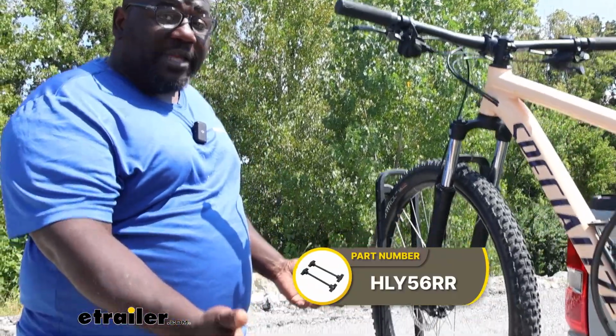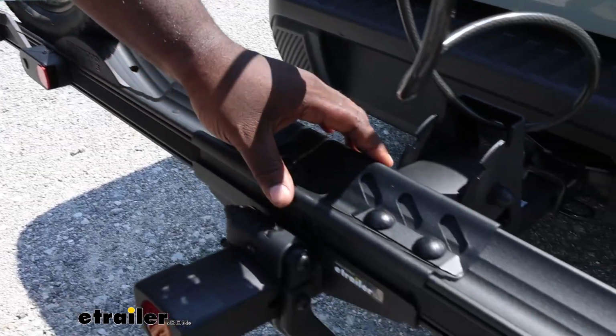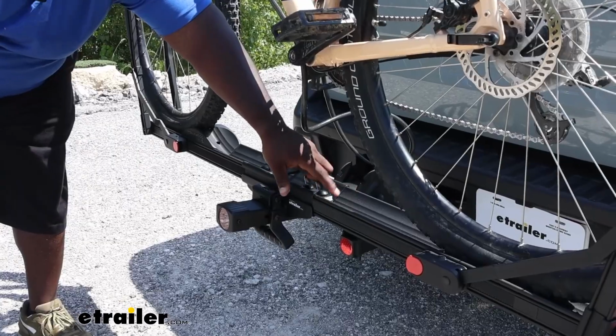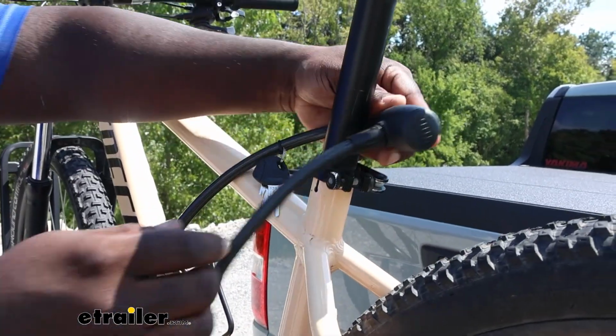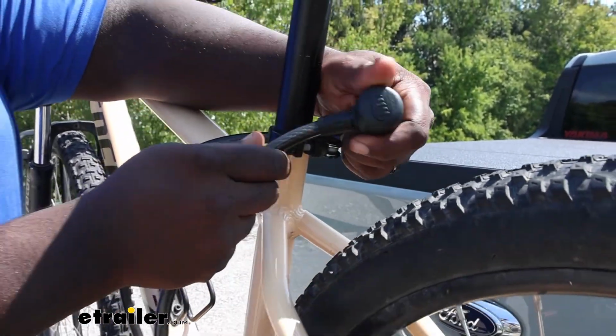Now you're 52 inches as far as your wheelbase, and your cradle can support up to 4 inches wide. Now the thing that's really cool about the cradle is it's graduated, so if you have those fat tires or road bike tires, you're good to go. As far as your security, you have this nylon braided cable lock that's going to work as a great deterrent and keep your bike nice and safe when you're out and about.